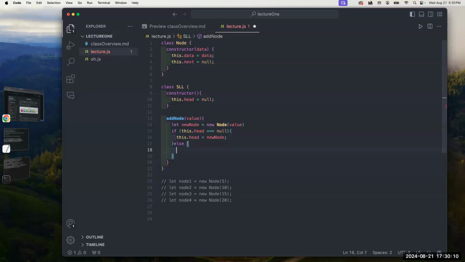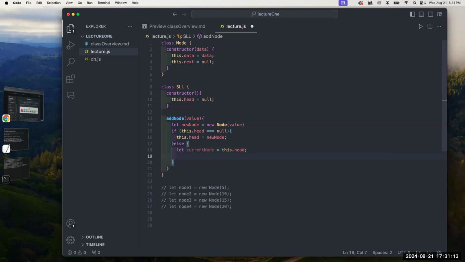Yeah, so maybe I have an else. And then what I want to do is figure out what the head is, right? I need to start from the beginning and say, where am I going? I want to make sure I don't miss anything. So what if we call this current node, and I want that to be equal to this dot head, right? If this is not an empty list, then I need to start from the beginning, and this node is the beginning. And this node is going to have what values? It's going to have a next, and it's going to have my data, because each node has data and a next. Cool, let's start at the beginning.